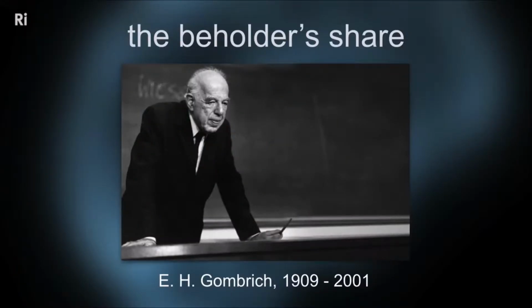Now, before I move on to the last section, I want to pay tribute to an unlikely character in a talk about neuroscience, which is Ernst Gombrich. Ernst Gombrich was one of the foremost historians of art of the 20th century. And it turns out that Gombrich's approach to understanding art had a lot in common with ideas in the Bayesian brain, and more specifically with the idea that perception is largely an act of imagination or construction on the part of the perceiver. And this is most apparent in his concept of the beholder's share, which emphasizes that the viewer brings an awful lot to the table in the act of experiencing an artwork.